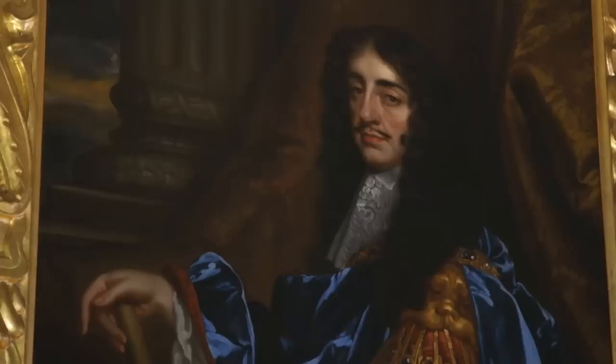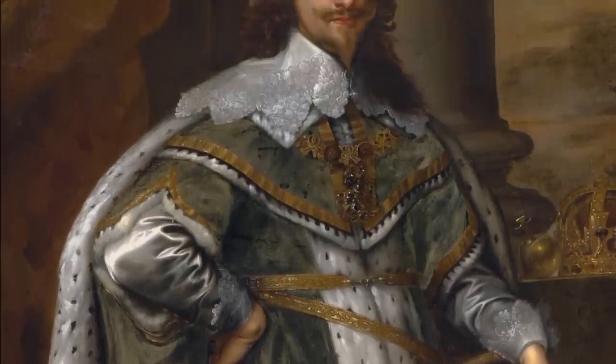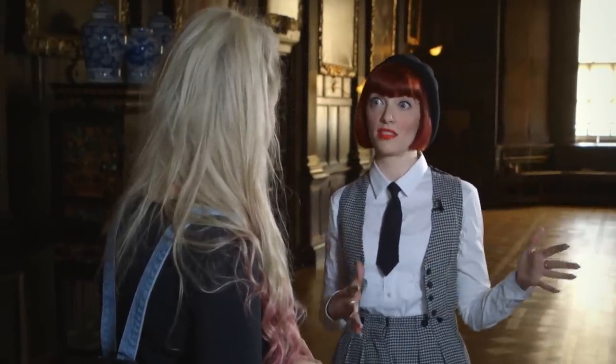So here we can see Charles II in a way that is much more typical of how he liked to be represented. How important was it that he transmitted this very regal style? Well, he had a really difficult balancing act because on the one hand, he had been invited back as a monarch, so he wanted to project this image of monarchy and kingship. But on the other hand, he was very aware that his father, Charles I, had been executed for being too extravagant in his style and tastes, and also being a little bit remote from the people and aloof in some respects. So how did Charles II try to distance himself and his image from his father?